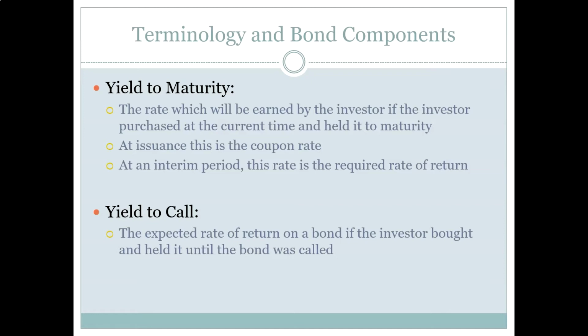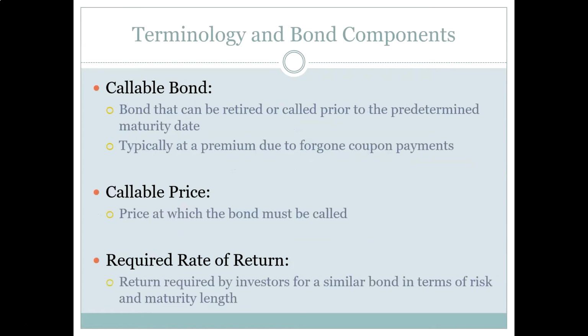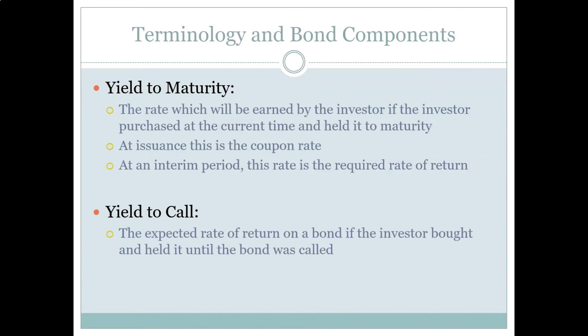So hopefully you can see that if you own the bond for its entire life, then its yield to maturity is its coupon rate, because you are told in the contract that you're going to earn 5% over 5 years. So if you buy the bond when it's issued and hold it until it matures, you will earn exactly 5%, defined by the contract. But if you buy the bond halfway through its life from somebody else, the yield to maturity is going to describe the rate that you will earn from 2.5 years until 5 years. And that's the same thing as this required return. This is different than the contracted rate, what the coupon rate would have been.